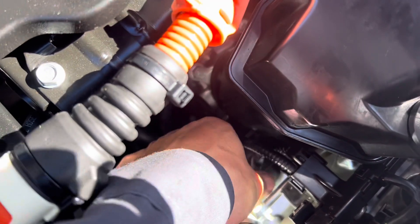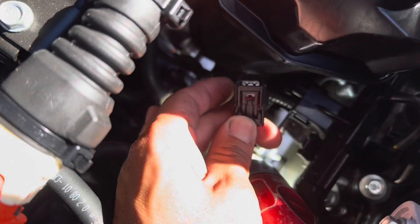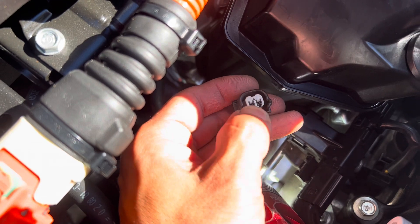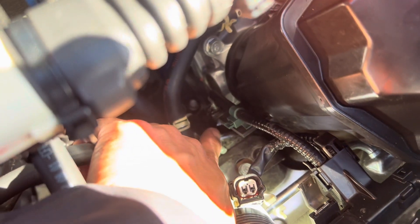The bottom one is right here and it's a little harder to get to. Check out the connector — this is the purge valve connector. Press on this tab and pull it down to get it unlocked. Make sure you check the pins aren't damaged and the wire isn't broken. It's a tight spot but there are two bolts holding it.